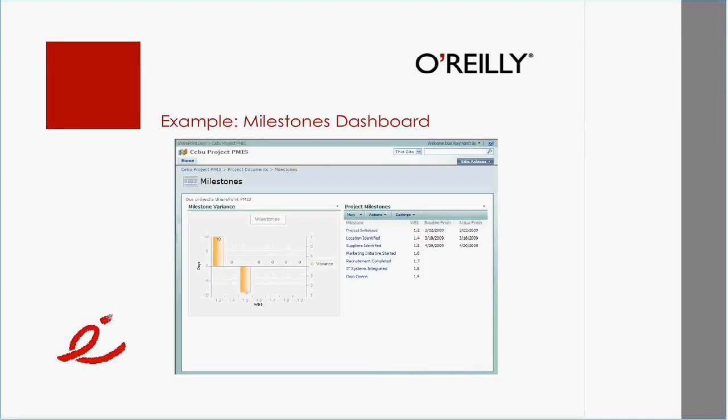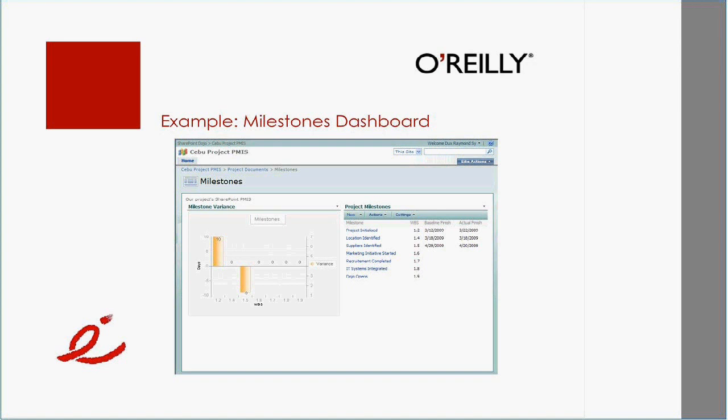And again, no programming required. On the right side, I have what's called a project milestones list, where I have all the milestones. I have the baseline, when I plan the task or the milestone to be achieved. And then I have all the actual finish, when we actually achieved it. And what I did is I tied it to what's called a chart web part. And again, no programming.